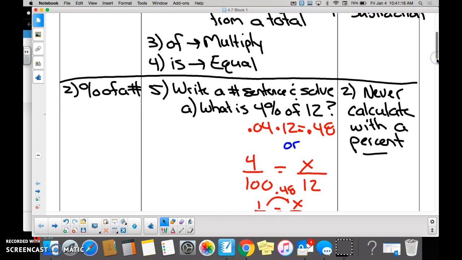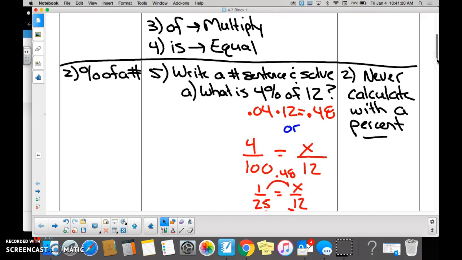So when I gave you, what is 4% of 12? Really, the "what" is the x equals, right? X, the variable. We're trying to figure out what is equals. 4%, do we ever calculate with percents? No. So we automatically converted it to a decimal. What's "of" mean? Multiply. So there's our multiplication sign, right?